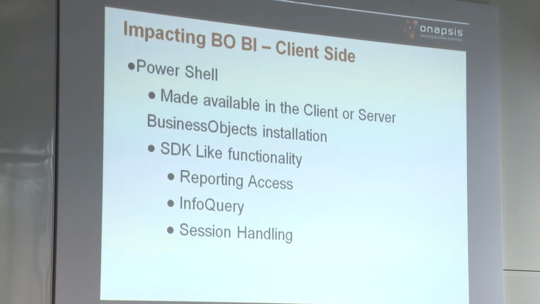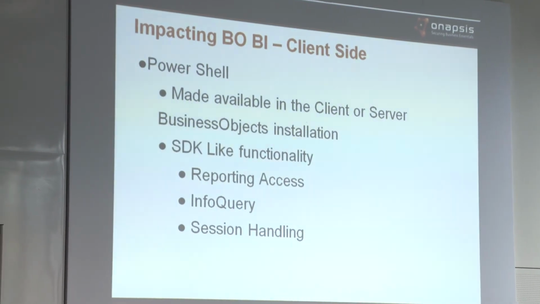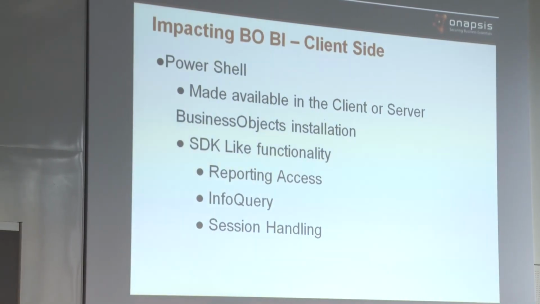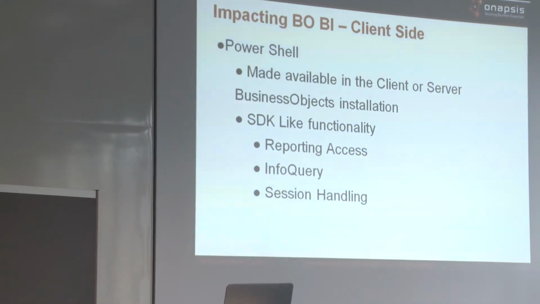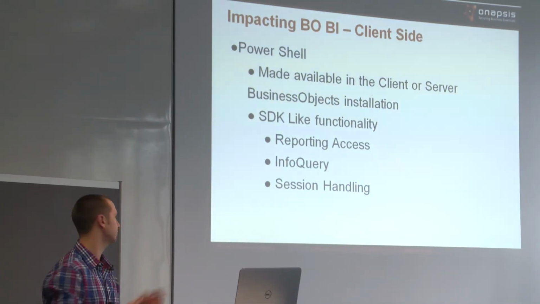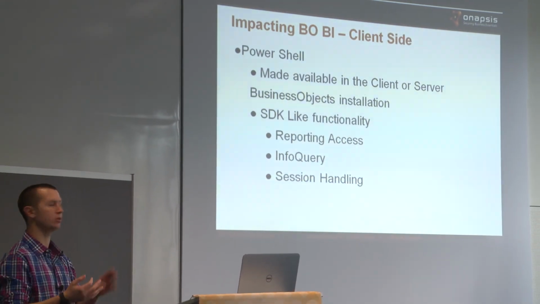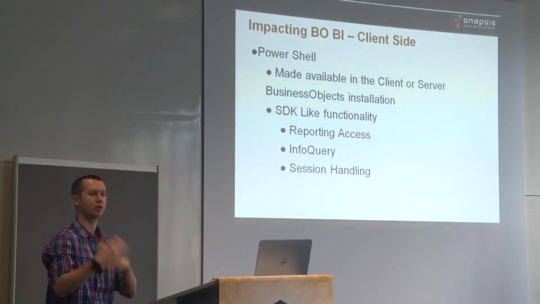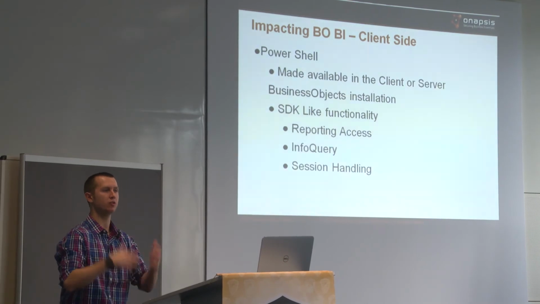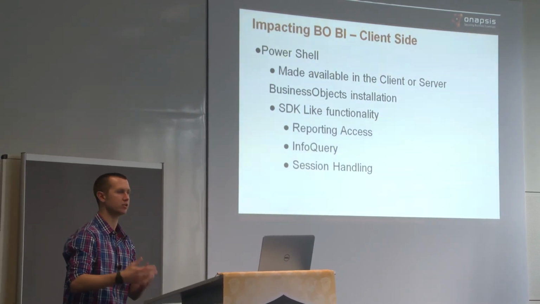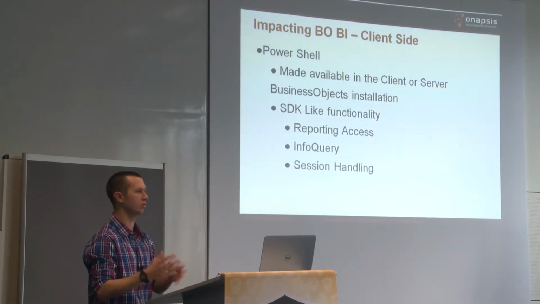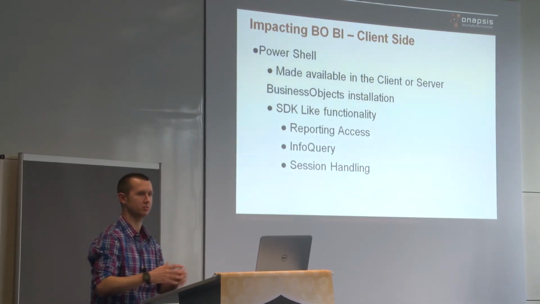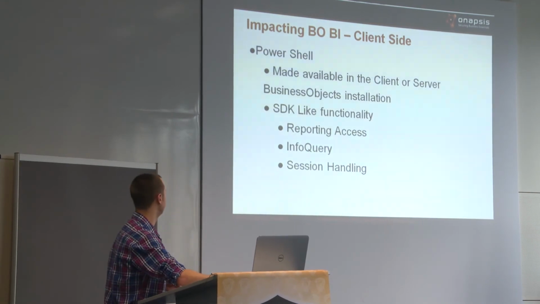So how else can an attacker do it? One way they could possibly do it is through PowerShell. If BusinessObjects is installed on a client or a server, then PowerShell is made available to the user so that you get SDK-like functionality. It's pretty cool, actually. You get reporting access, info queries, session handling, and they can all automate the entire process. So if you imagine an attacker's tool set where they're using PowerShell to just automate BusinessObjects attacks. And if you're interested, if you Google PowerShell and BusinessObjects, there's some interesting scripts to check out.